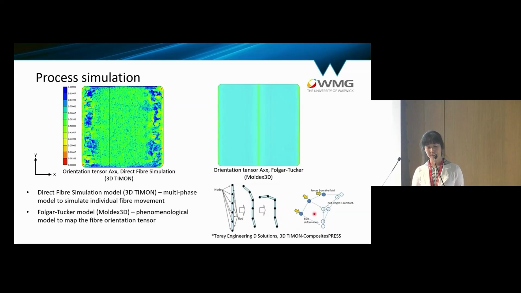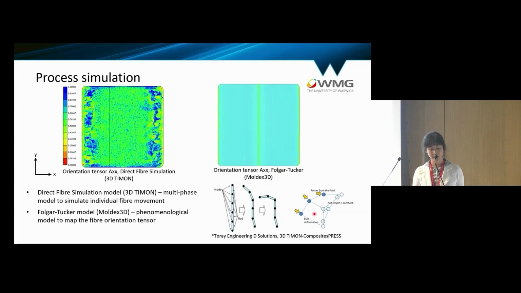So fortunately, both models are already available in commercial SMC simulation software, so that saved us the hassle to develop our own model and program the fiber prediction models into it. So in this study, we've just taken two commercial software packages that have these two types of fiber models already embedded.